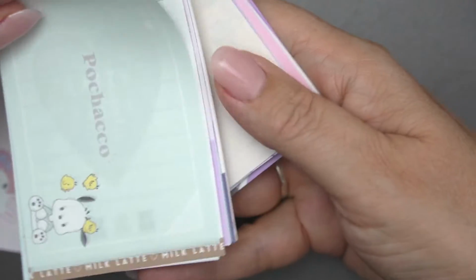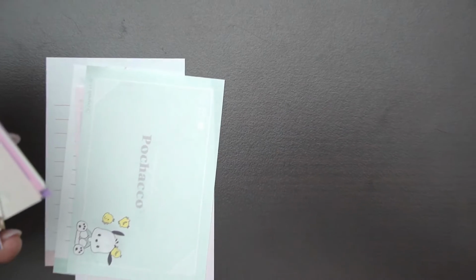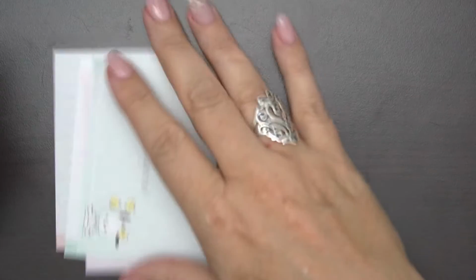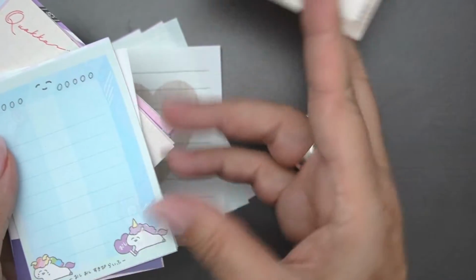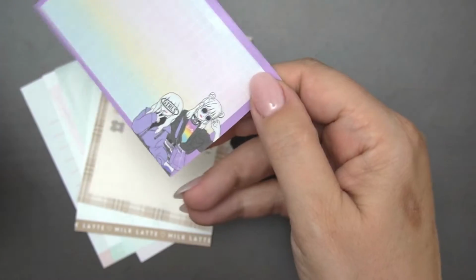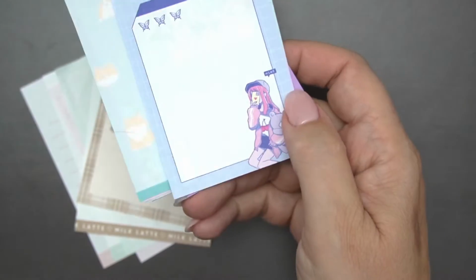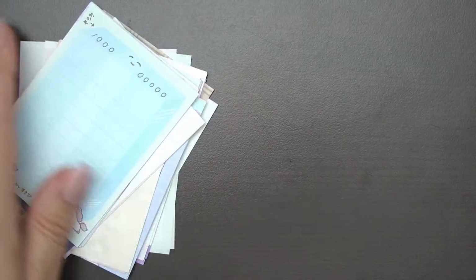That's quite cute. And then you stick these in your journal, believe it or not. Well, you don't have to. I could just use them. But these are really cute, lots of different ones. Latte. And they're all different designs, as you can see. Aren't they sweet? I don't know if I want to take you through them all. You might get bored. Oh, that's quite cute as well, look. Just different sorts of pictures. And these are just bits of paper, and I would stick them into my journal.